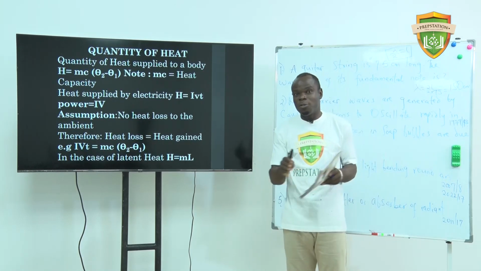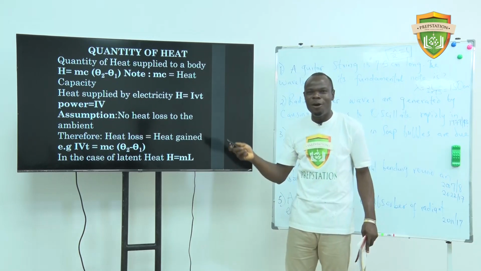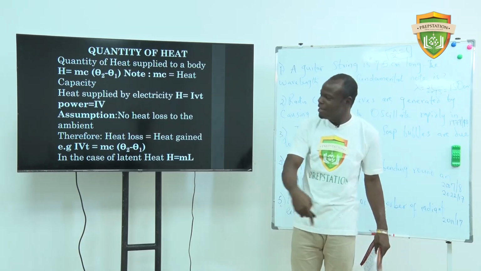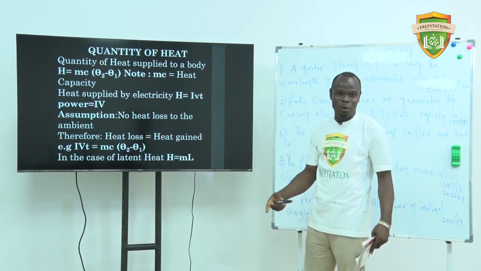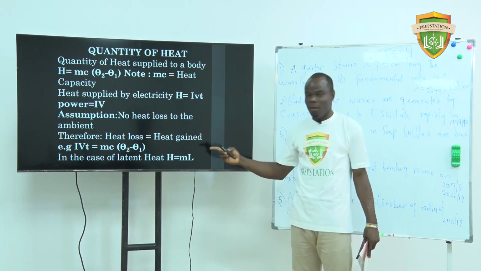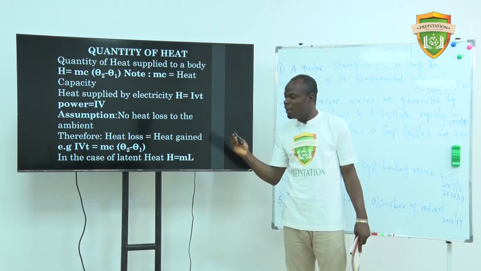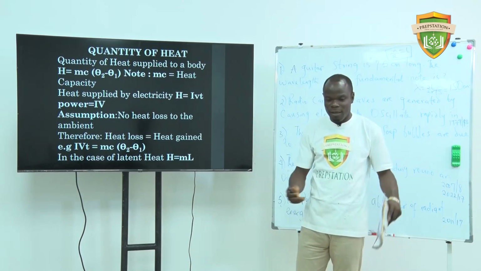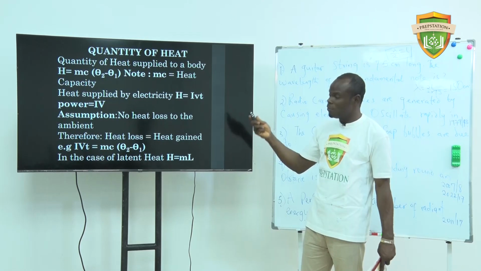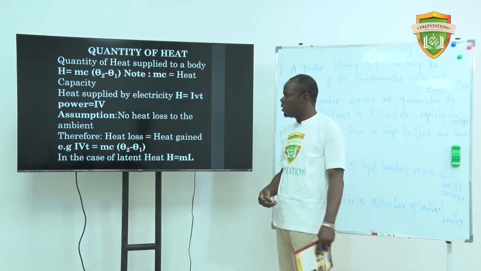At the end of the day, we can now assume that, since there is no heat loss to the surrounding, therefore heat lost by the hot body must be equal to the heat gained by the cold body, or the cooler body, as the case may be. So that's where the assumption comes into play. You're going to see questions flowing from there. The information about the hot metal is given, the information about the water in the container is given, then heat flows from the hot metal into the water.